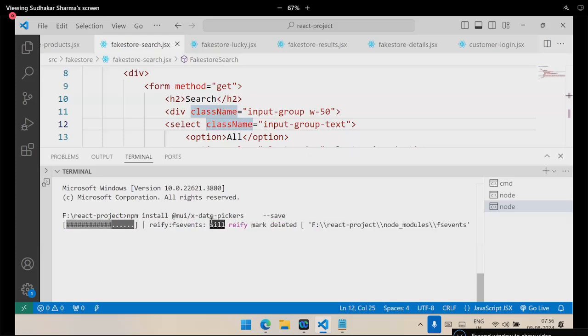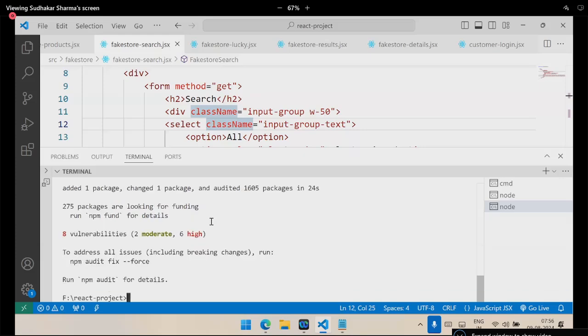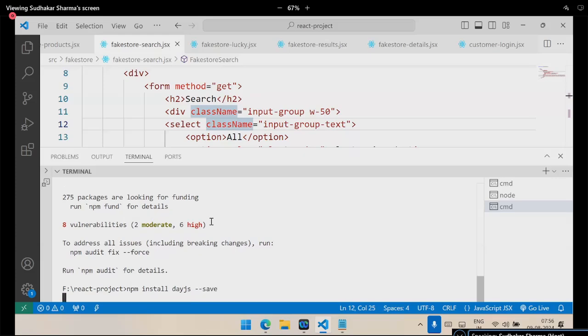And here we will install npm install dayjs. This is also installed.